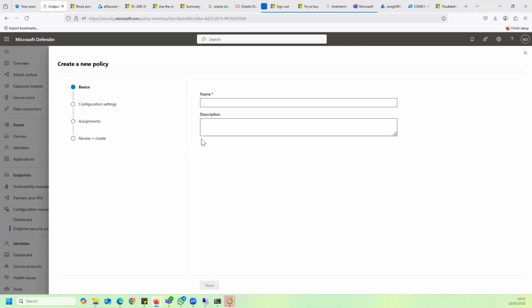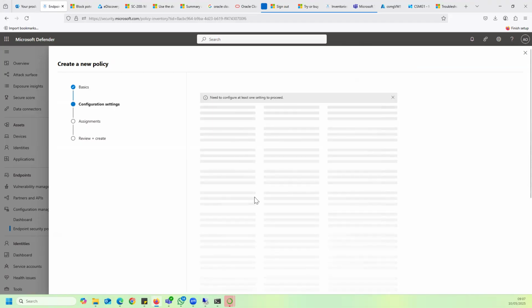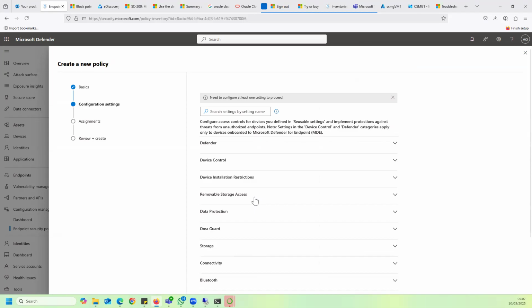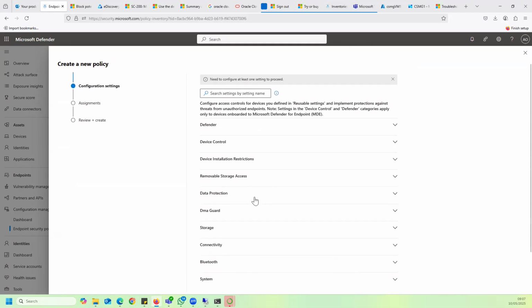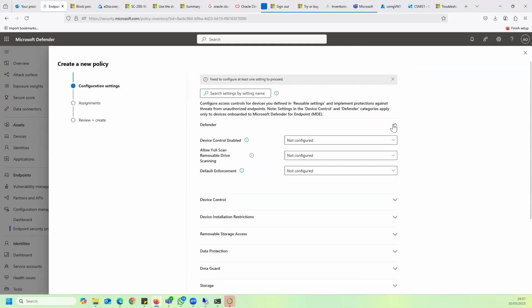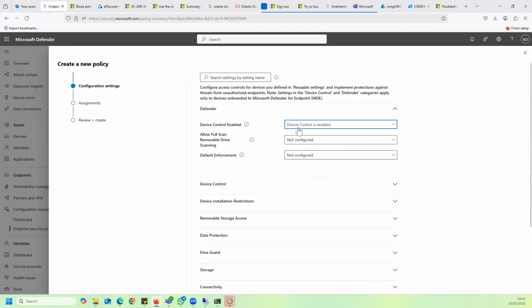So just for context, if you click on yes, you can give it a name, removable media policy. You can give it a description, which I always recommend, because again, you may come back to the policy and not remember what you were thinking when you were configuring it. And basically, you see different things that you can configure about the Defender. If the device control is enabled or not. If it is not configured, by default, it is enabled. So I'm just going to click on enable.